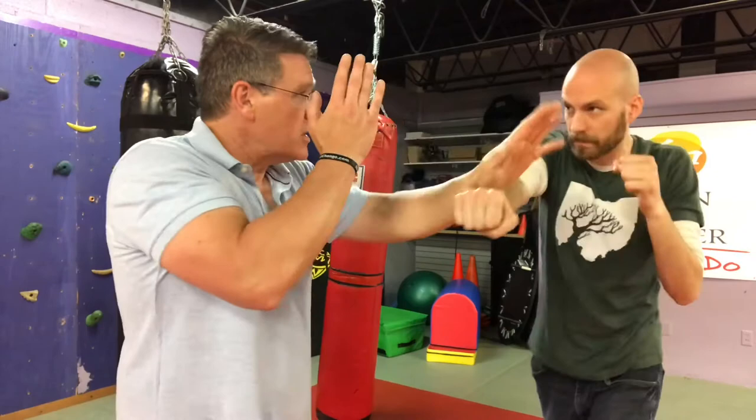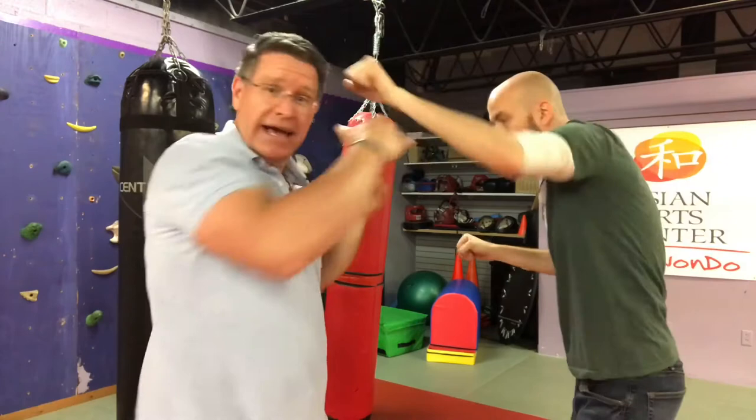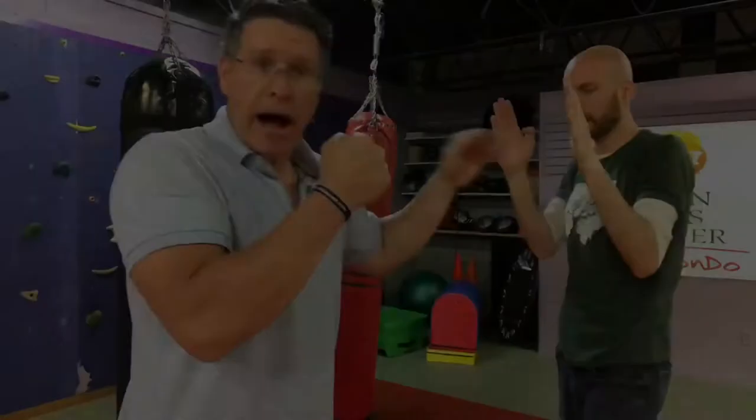He punches one, two — it's that simple. Notice that my right hand is not moving; it stays in the guard. That way, if he throws another punch, a haymaker over the side, my hands are still out, still in my flinch block. You're not fighting yet. You're conditioning your body, learning techniques. You're always going to stick to the principles of self-defense, which are way more important than any techniques. You can learn every technique in the world, but always focus on those principles to stay safe. I talk about what those principles are in other videos.